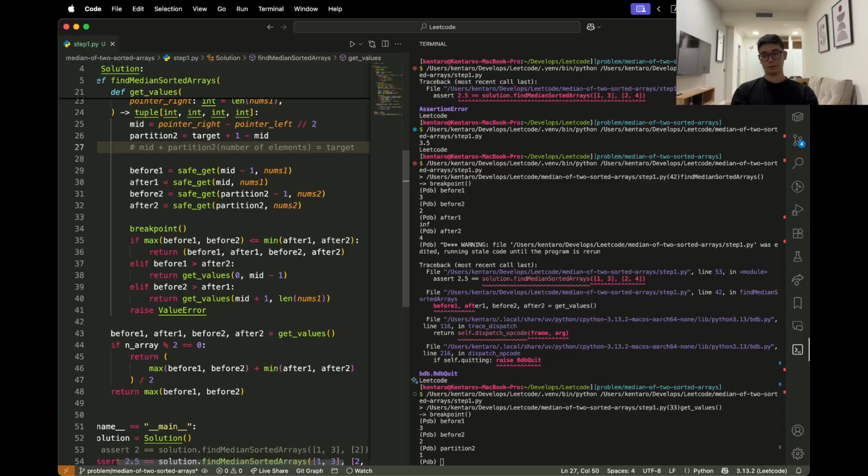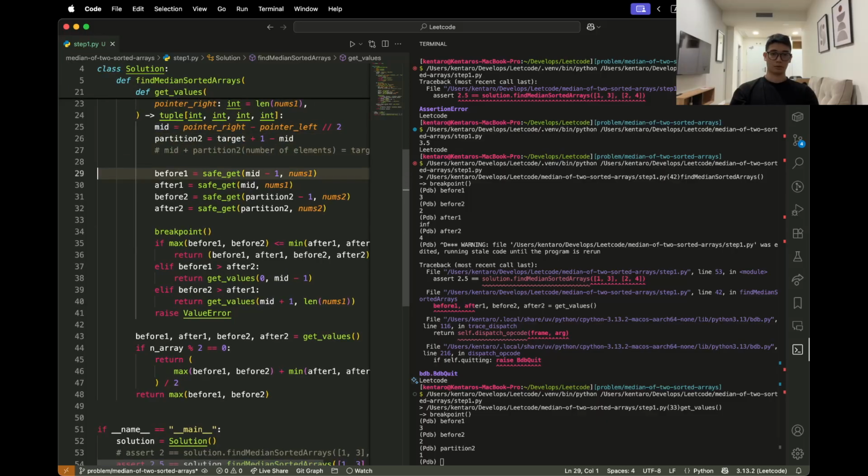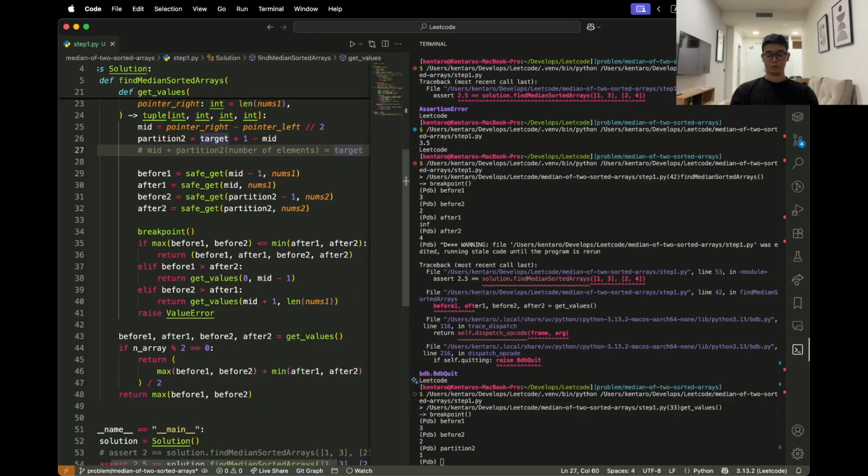Ten divided by 2 is 5. That is the index of where the partition should be.